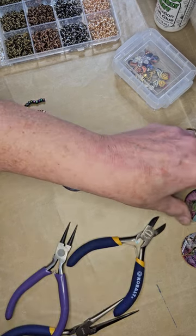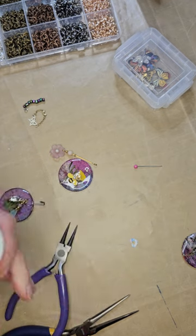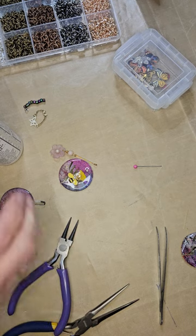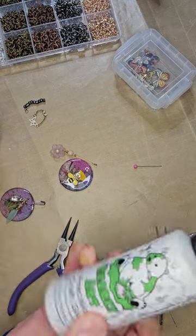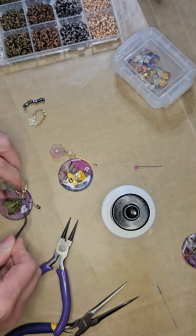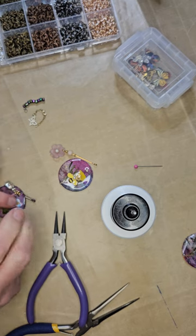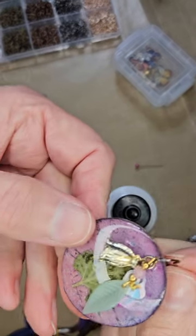I thought the little bumblebee, oh wait, we wanted to add to this our little heart, didn't we? I forgot. So let's pick up our little heart. I forgot about our little heart. I just saw him laying there. Let's see if I can, well, I can't pick him up. There we go. Let's put some glue on the back of our little heart. And I don't remember if he was going on this one or not, but he is now. Because that's where I put him. There we go. So there's our little butterfly on there.